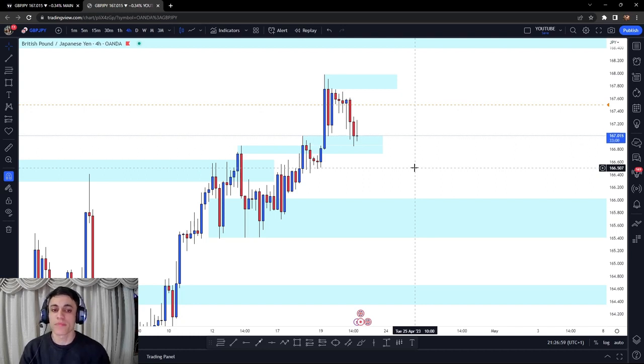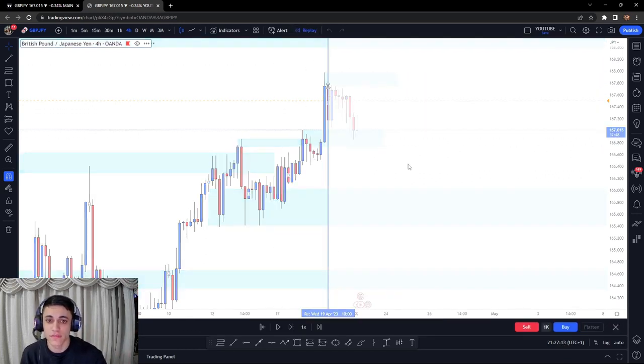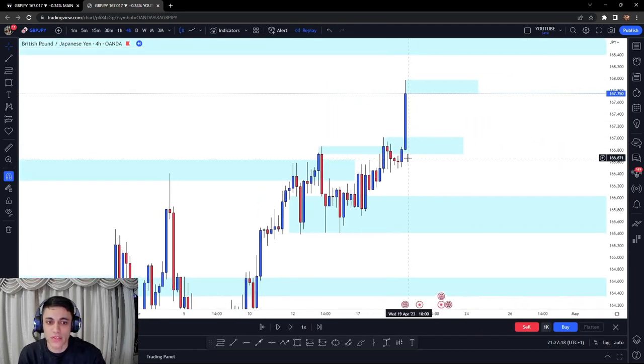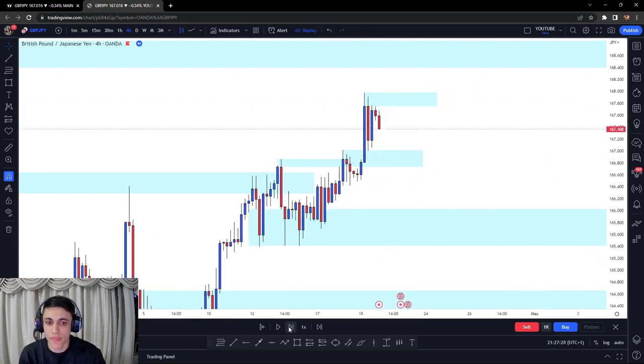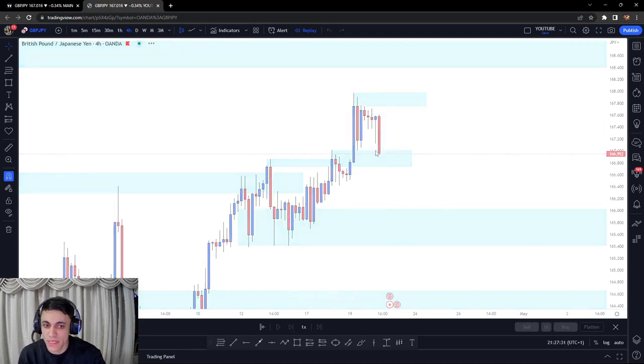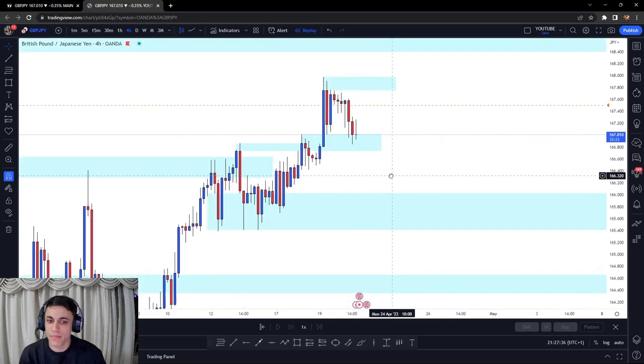You need to start thinking differently. You need to start thinking, okay, I'm gonna buy when it looks like it's a sell, and I'm gonna sell when it looks like it's a buy. Because trust me, let's look at this. Look at this, guys. Tell me this does not scream buys. Look at this momentum candle on the 4-hour time frame. This is screaming, flying through to the roof. But then you let the market play out, and then boom, you bring price down. See, you don't want to get trapped in these traps. So I hope this concept made sense to you guys.